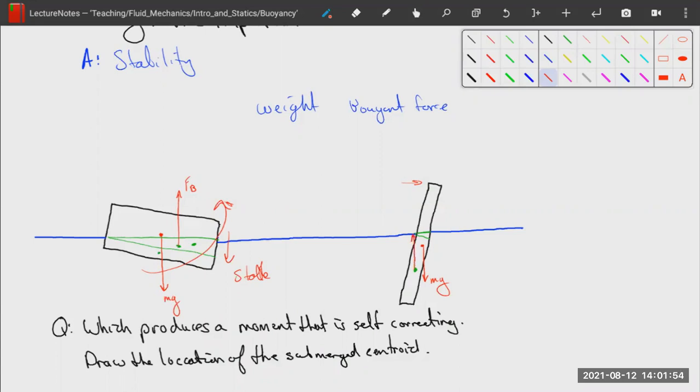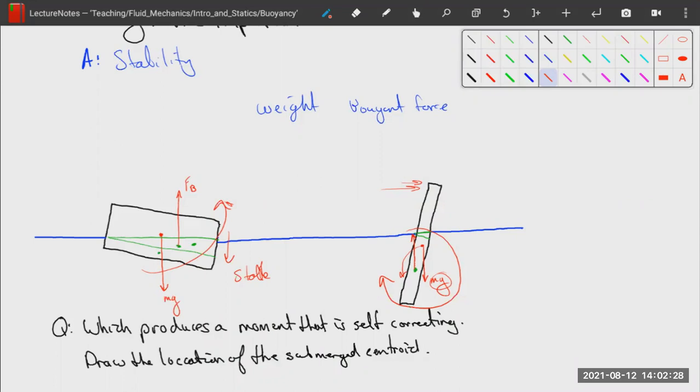And these two forces are now going to create a force couple, which is trying to encourage rotation in this direction, which is the same direction that caused the perturbation that started this thing rotating initially, right? This is why you could never float a stick straight up and down in water without adding a weight to the bottom. If you add a weight to the bottom, it shifts this mg, the weight force, down to the other side of the buoyant force and creates a stable couple that will try to rotate it the other way.